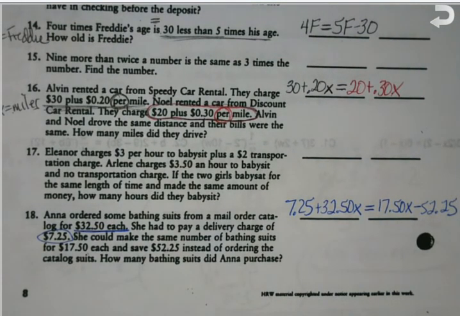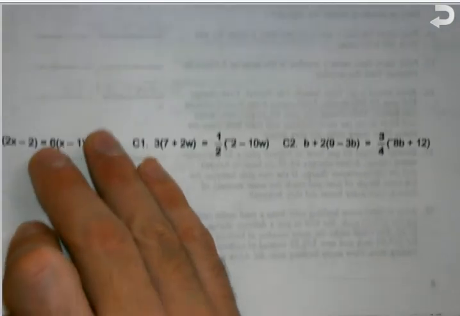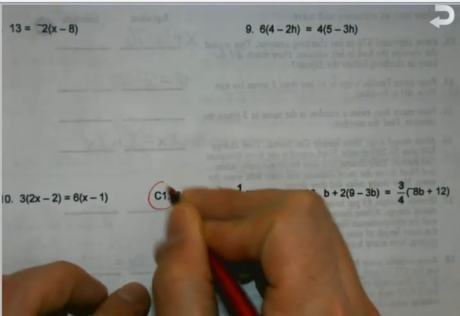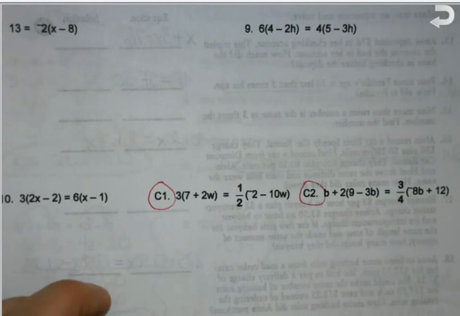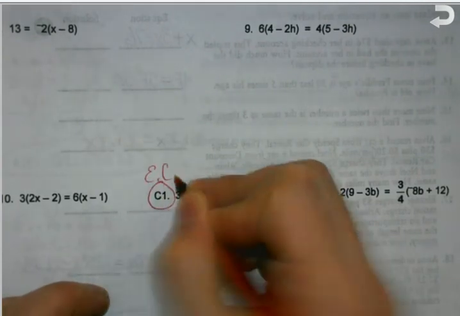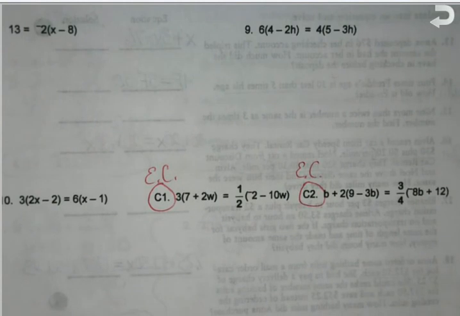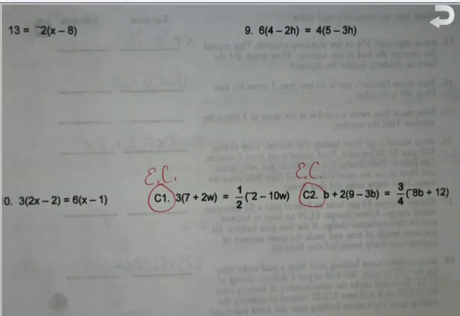So your job is to do the equations on this side, and then the back is getting you some practice. Now again, I'll mention this. The ones at the bottom on the back that say C1 and C2, those are extra credit because now there's fractions involved. We're going to get to fractions, but if some of you think you might want to give these a shot and think you can do this, I say go for it. But otherwise, it's just a review of what we've been doing.